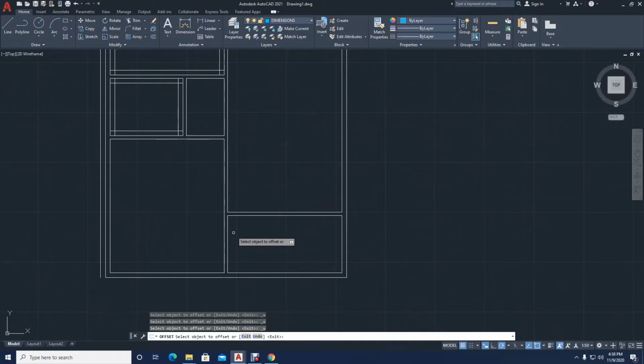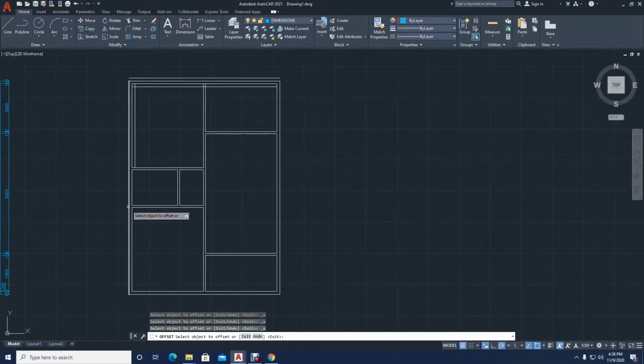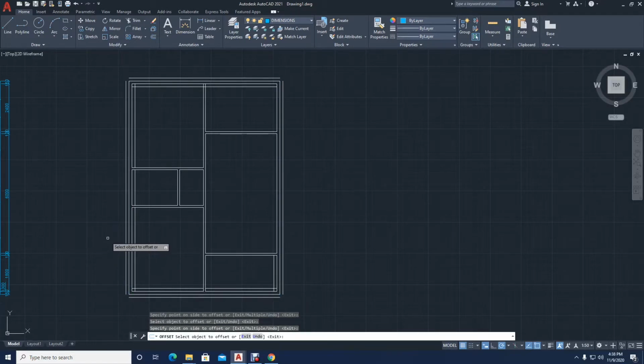Oh, I made a mistake, a grave mistake. Let's undo all of that. Let's do the external walls alone. I totally forgot that the interior walls will be a different offset. So for the exterior walls, the trench width is 450. So those are all your exterior walls.